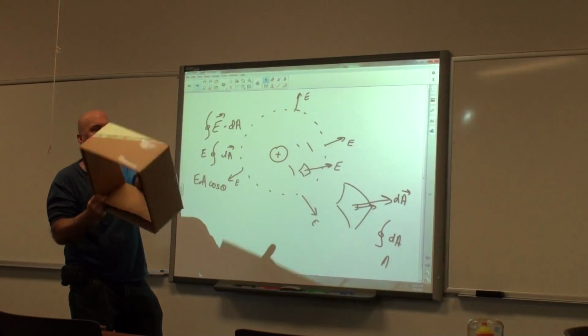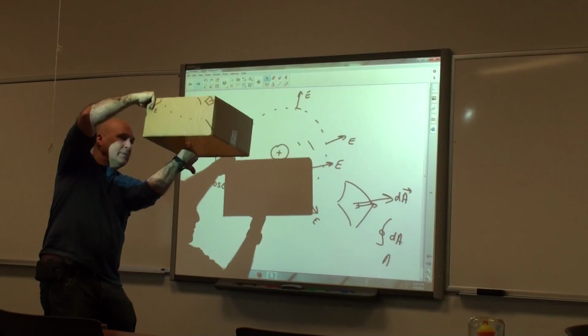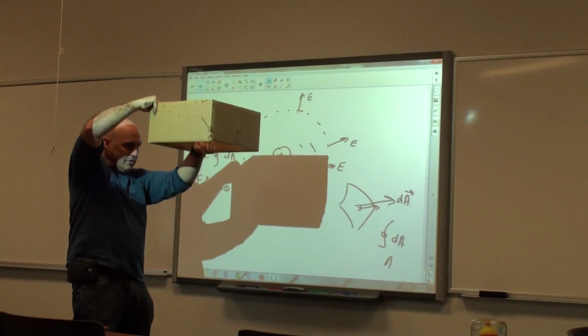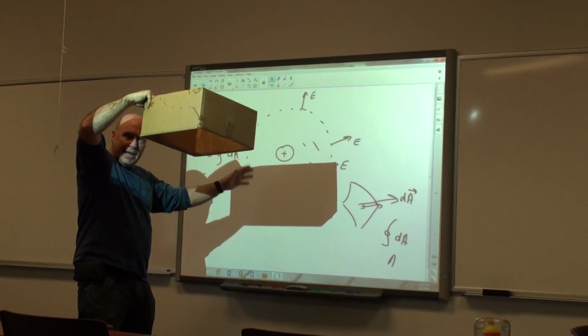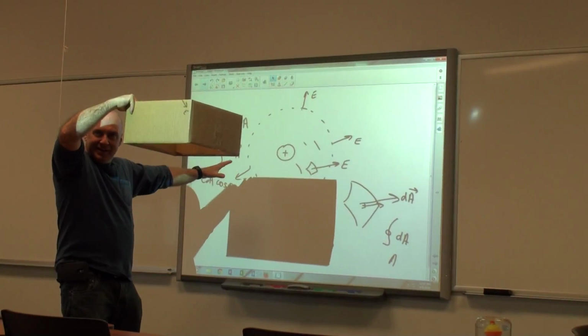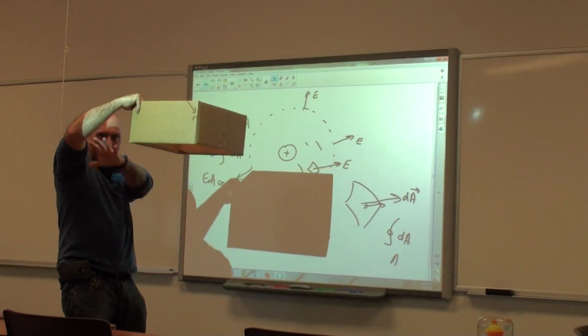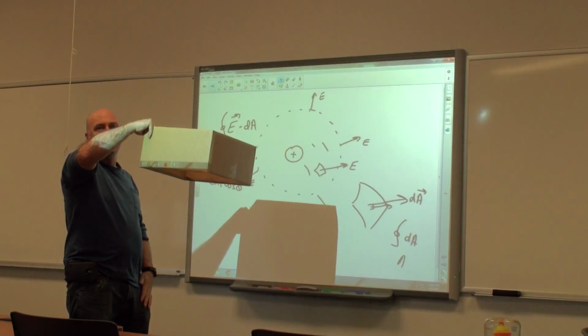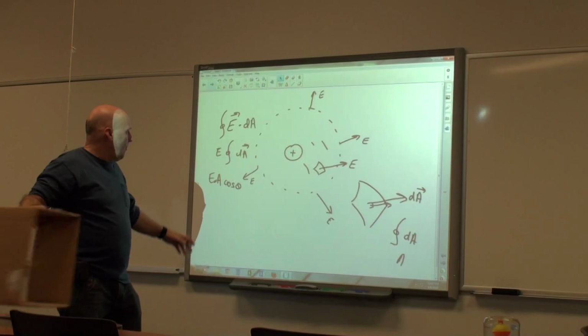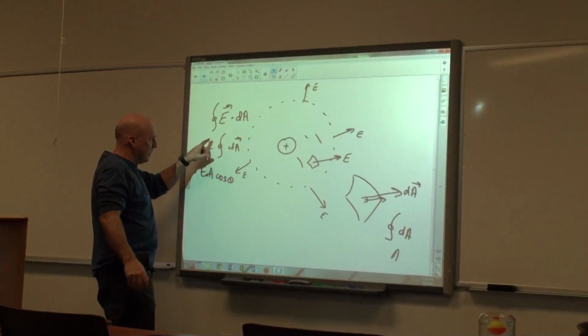What if this field is at a right angle to the direction of dA? Here's dA, here's the field, look at it. I get no flux, get it? It's like having the bucket at a right angle to the rain. No water gets in the bucket that way. So maximum when they're in the same direction, zero when they're at a right angle to each other. Get it? So that's what we're dealing with in this integral.